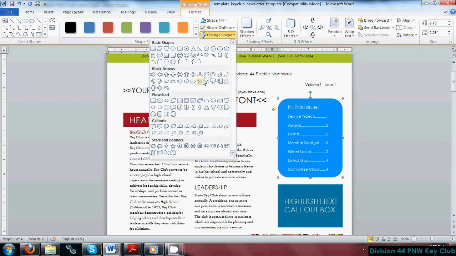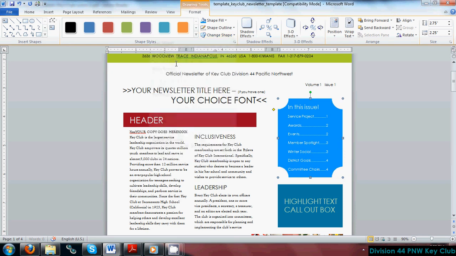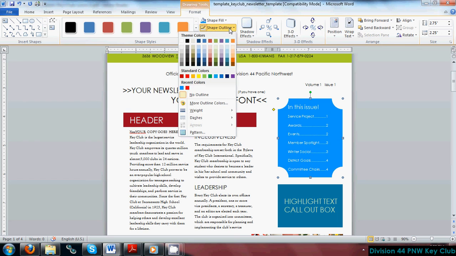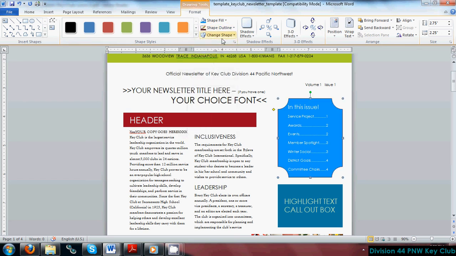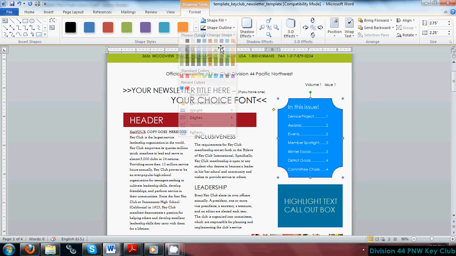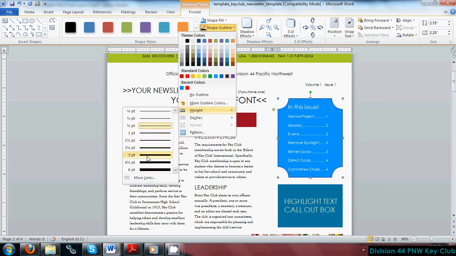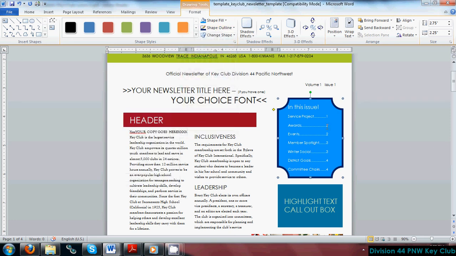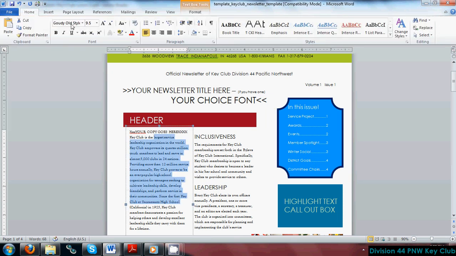If you do things like, where'd it go? Find it here. This one, this works well. It kind of looks blackish, and then you can add a color. I'm not going to use a color because I'm not going to take the time to go look at one. But if you make it dark blue, and you make it a thicker line, it kind of gives it a more 3D look. Makes it look pretty cool. All this font here is Century Gothic. All this here is Goudy Old Style. 9.5 point font.